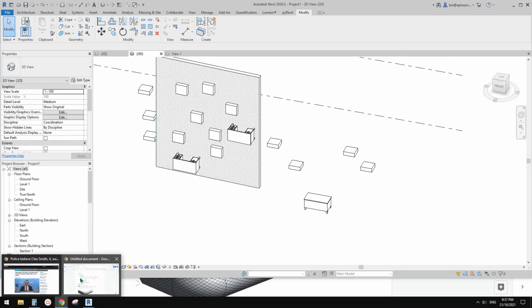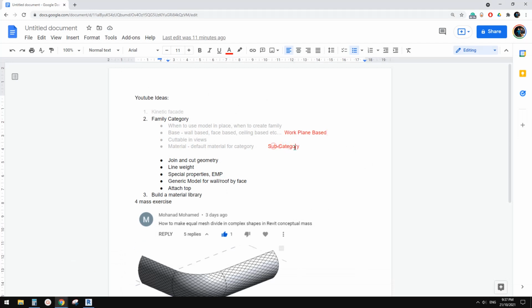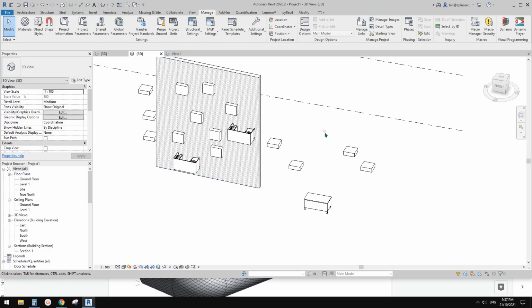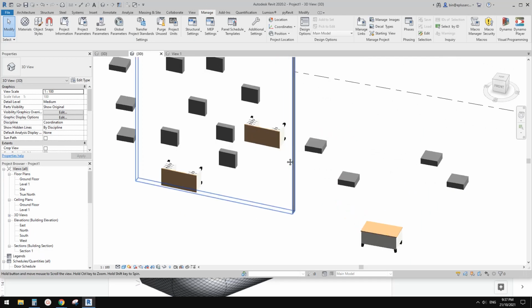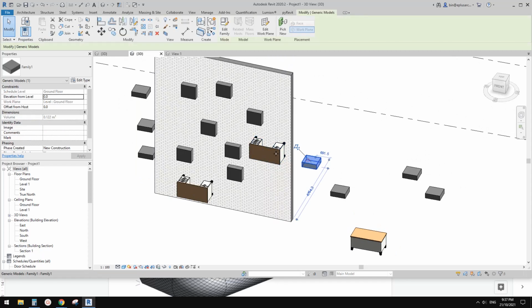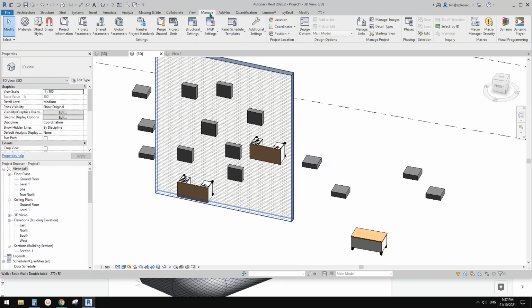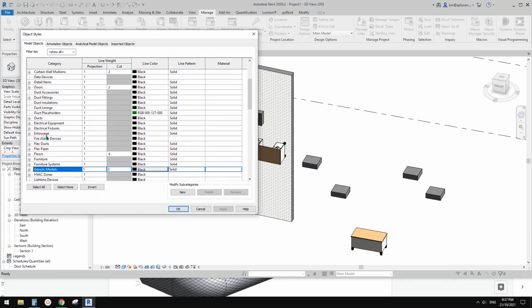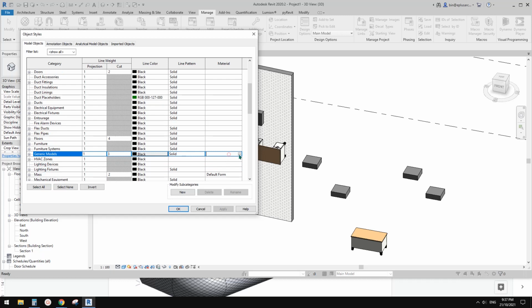Now let's go back. Another point I missed yesterday is subcategory. When we talk about materials, there is the default material for a category. Let's go to Manage, and let me change this to shaded. This is generic model. If I go to Manage, Object Styles, go to generic model, you have this option to change the default material for this category.